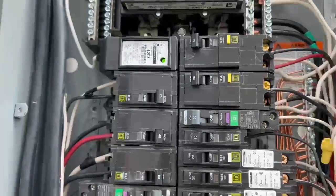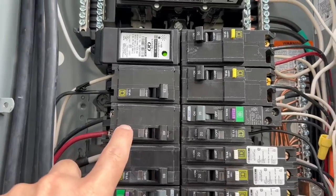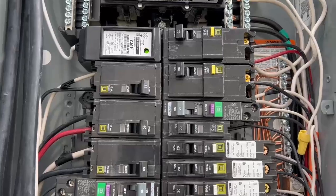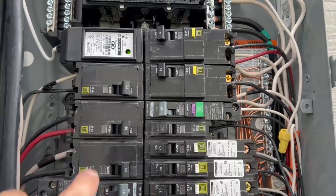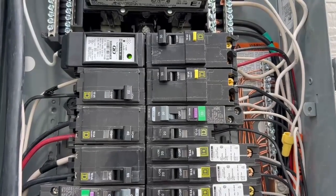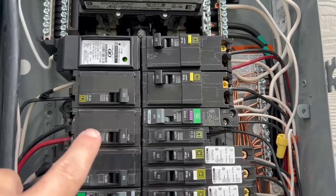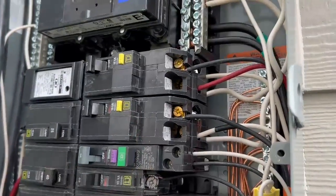And the other thing is, this is your electric oven breaker, which the electric oven is 3 feet from the kitchen sink. So anytime you have an electric oven or electric cooktop that's within 6 feet of a kitchen sink on new construction homes, if they're following the latest update to the electrical code, this should be a GFCI breaker as well. So this should be GFCI, and this one needs to be wired properly.